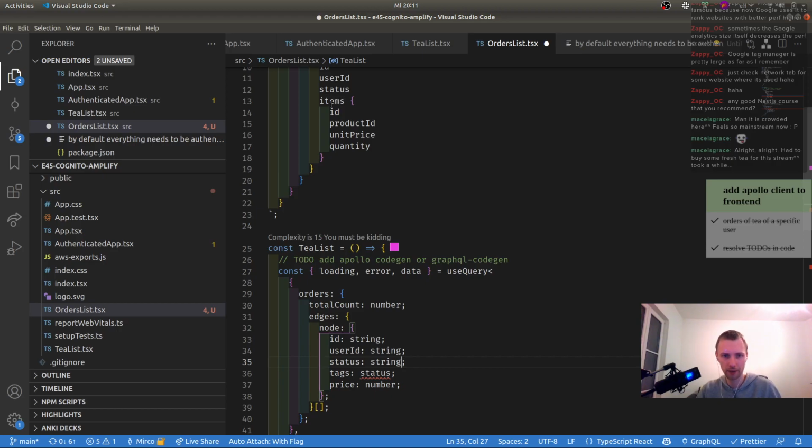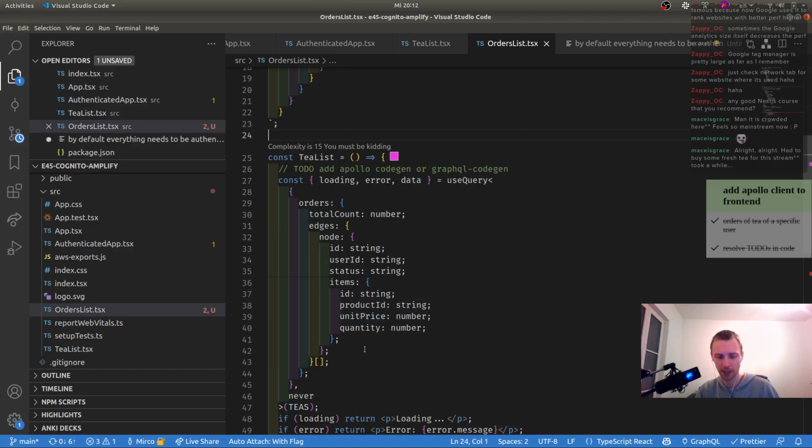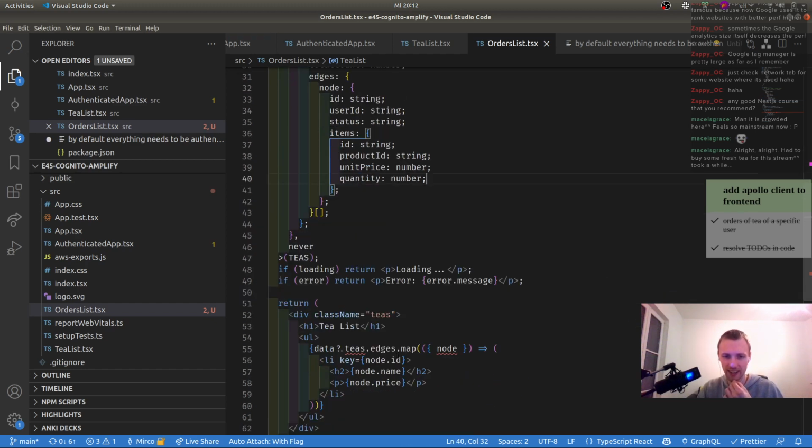Then we have our items, and that's more complicated. It has an ID, a product ID, a unit price, and apparently a quantity. Thank you, GitHub Copilot, for telling me all of this. I didn't have to write it.